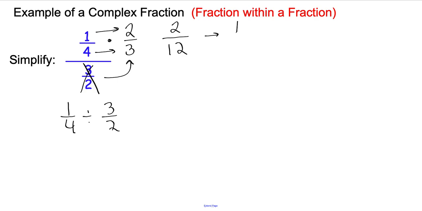Which is 1/6. All right, and I probably should have cross-simplified here. But sometimes that gets a little messy when you're doing that because you're moving things around and you're canceling things out. So if you don't get that there, that's fine. Just get it in the end. Okay, simplify in the end.